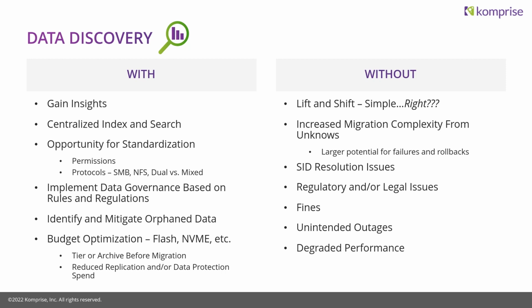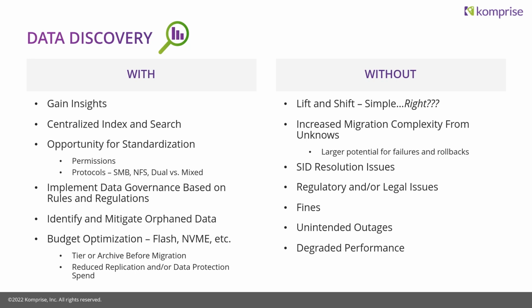Opportunity for standardization. When you do the discovery, you're going to find, is everything set up to my standards today? Or am I bringing along a lot of legacy standards, maybe through acquisitions or through mergers or different operations teams or lack of documentation? Do I have one parent share with 50 sub-shares, and we shouldn't be doing that? So this gives you an opportunity to find those areas, find those speed bumps, and deal with them up front. And sometimes you can even deal with them during the migrations, because enterprise tools will give you the options. Do you want to carry those old permissions forward, or do you want to standardize and use the ones you're setting on your target?